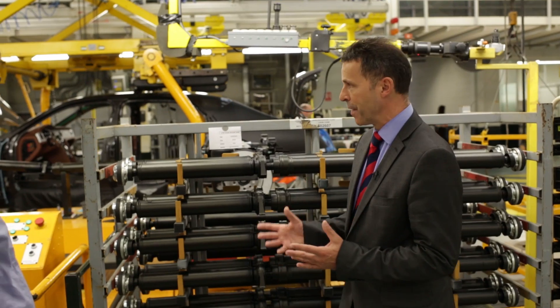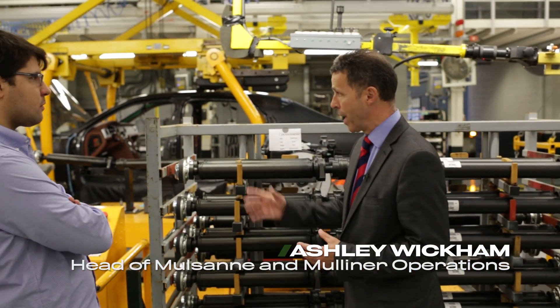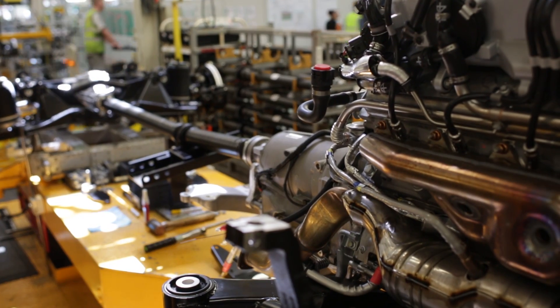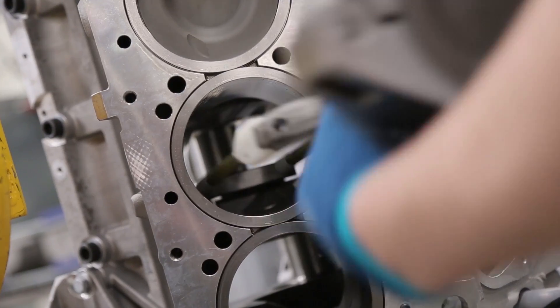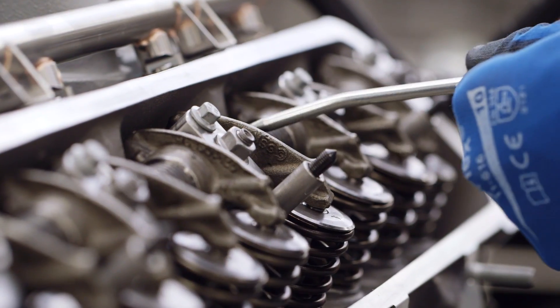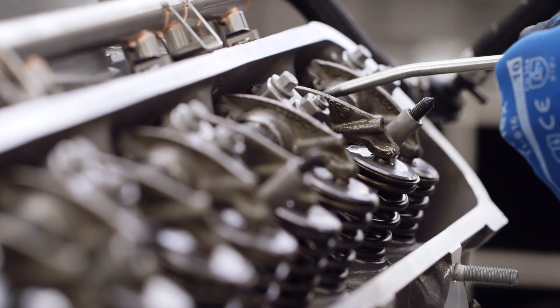This is the engine marriage — one of the main assembly areas for the vehicle. It's where the engine, the drive line, and the suspension meet the body. We mount the engine from the underside. It is a significant block. It is a V8, six and three quarter litres. It develops over 500 horsepower and a thousand newton metres of torque.